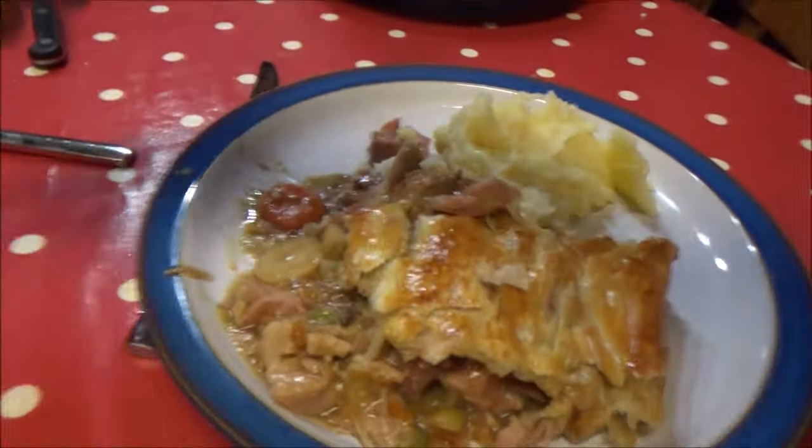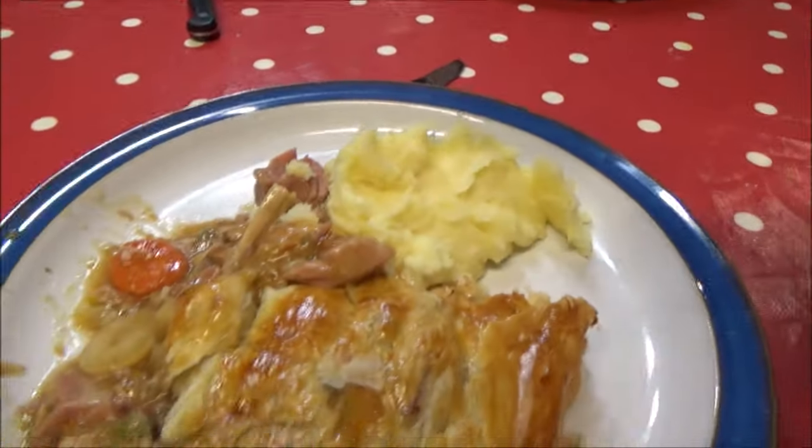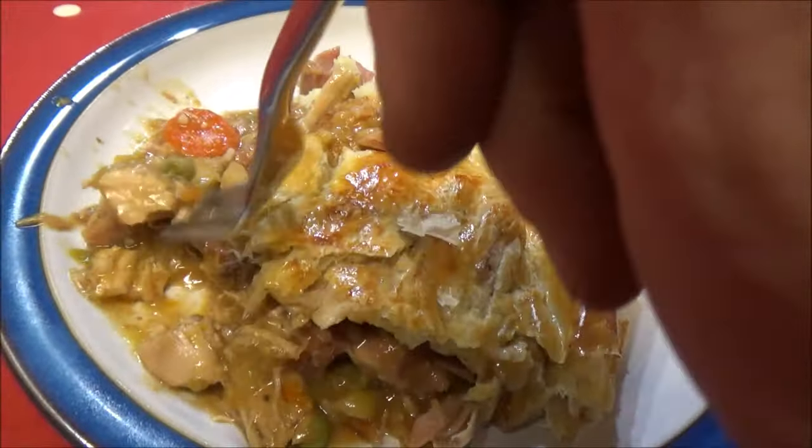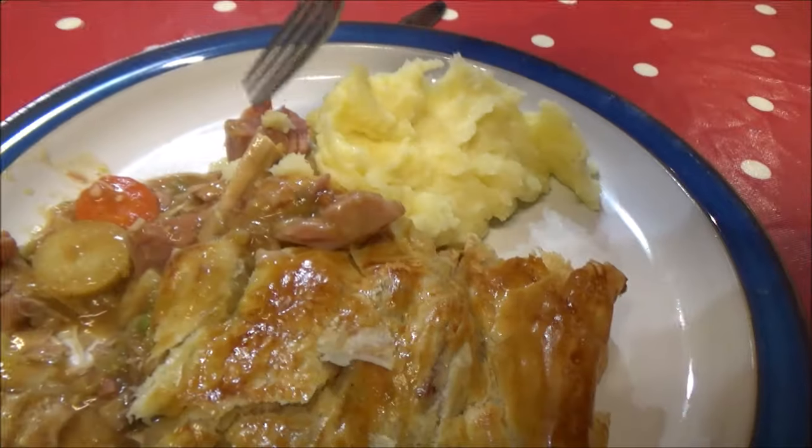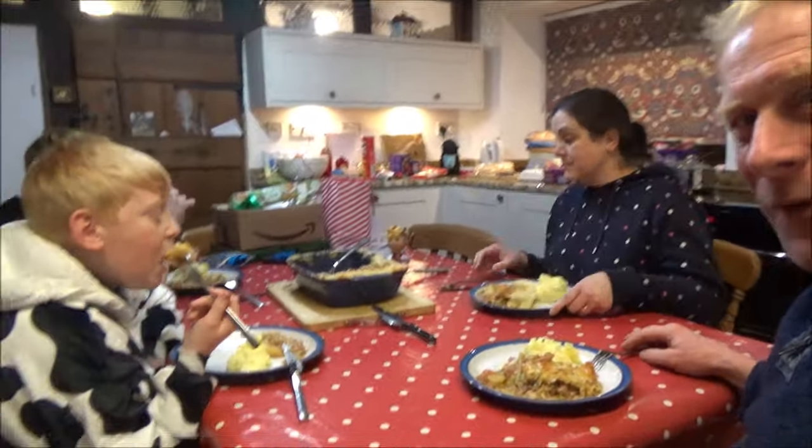It will be. Look, that works really well, doesn't it? With the leftovers from the Christmas dinner. All right, try a bit. What can I say? That's tasty. Mum's mash is outstanding. Mum's mash? Well, obviously Mum makes good mash. Where is she hiding behind there?